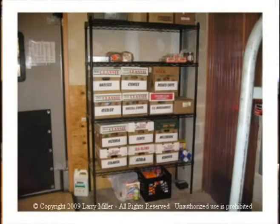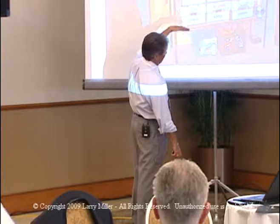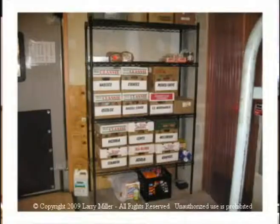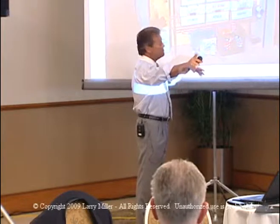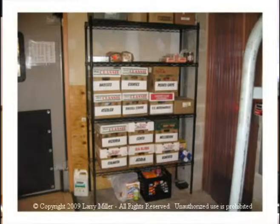I want to note a number of things. I want to note organization by vendor. I want to note boxes, not just boxes, but boxes with nicely done labels. I want to note boxes with tops on them. Interesting. I probably wouldn't even have done that. But you know what I want to note? Somebody actually sweeps these floors, right? We ought to get this guy in the produce cooler.